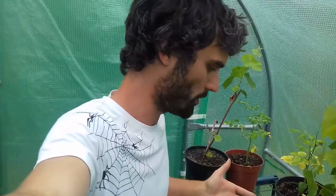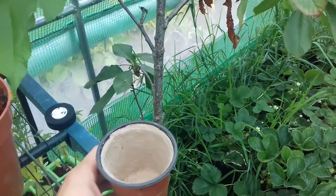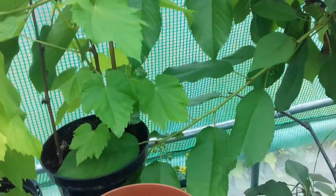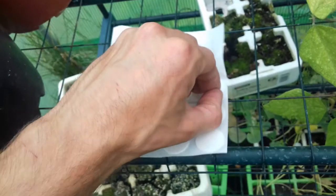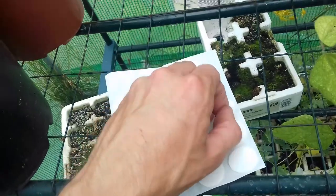With plant pot risers, you don't want ones that are too squishy — you want ones that are actually going to hold things in place. I'm using a small pot here: you stick the riser on the bottom like that and it supports it, no problem. For a bigger pot I've got three on the bottom. You also get sticky round pads — you peel them off, stick the adhesive side to the bottom of your pot, then peel off the top layer and stick your plant riser to it.